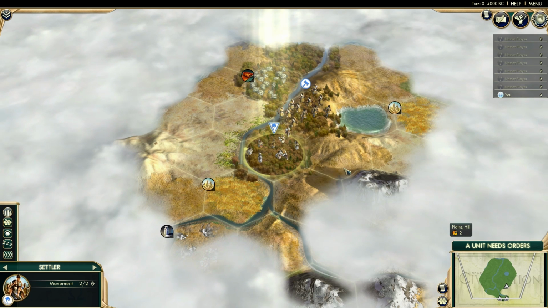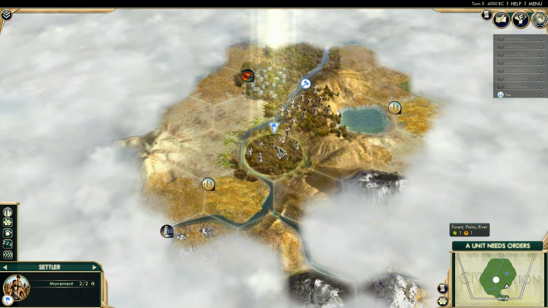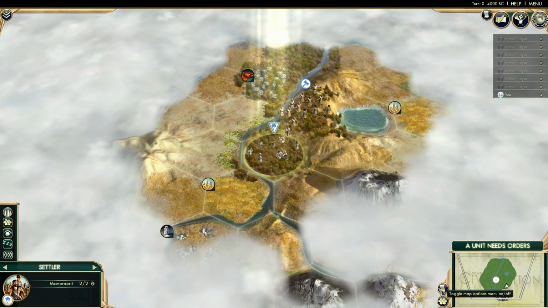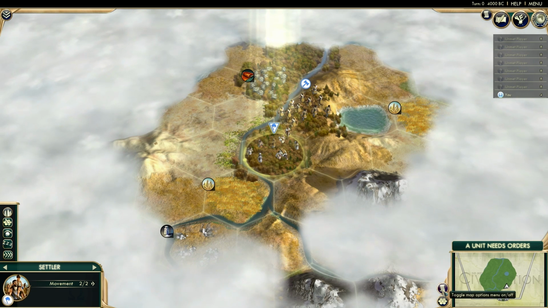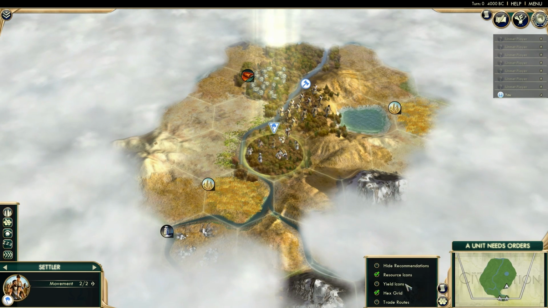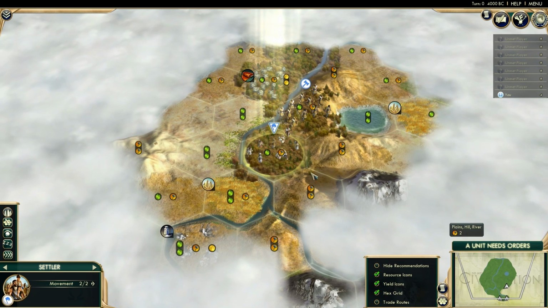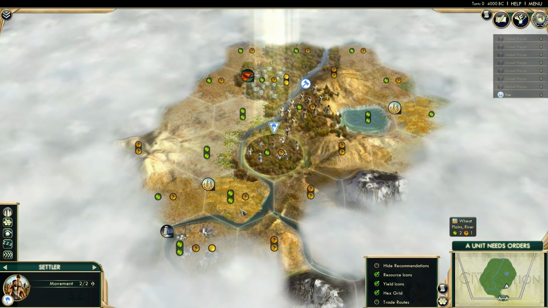So here we go. We are at turn 1. Now, normally I would pop down my first city in situ, but we're just going to turn on the yield icons. This is actually quite a useful thing to do when you're thinking about putting your city down: go to this little button next to the minimap and turn on the yield icons, because then you can instantly see every tile and what it offers by default.